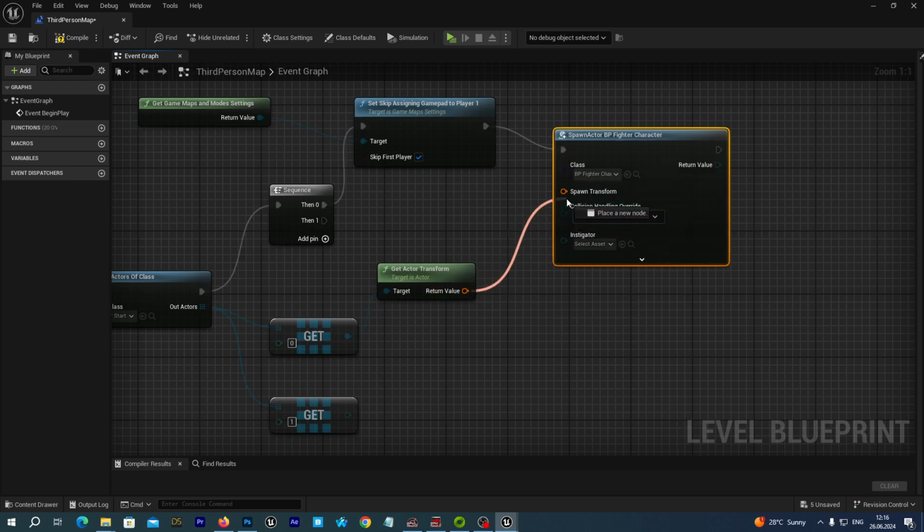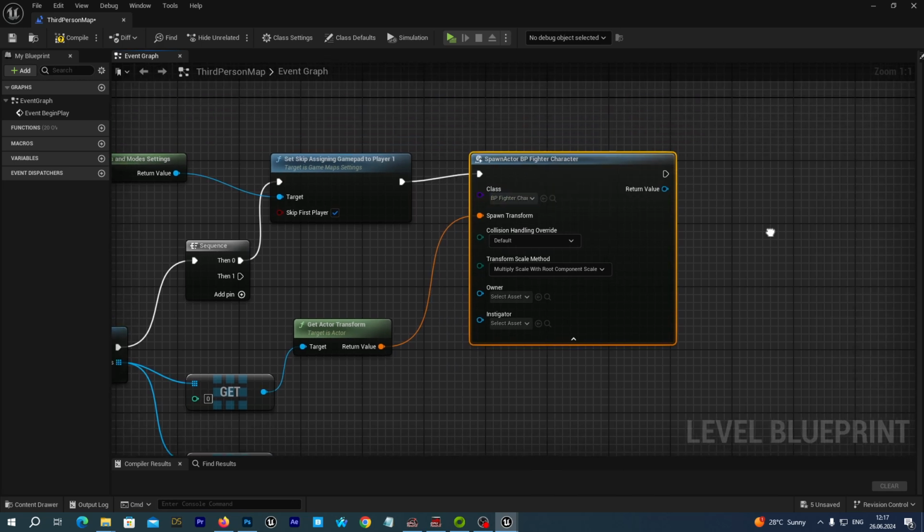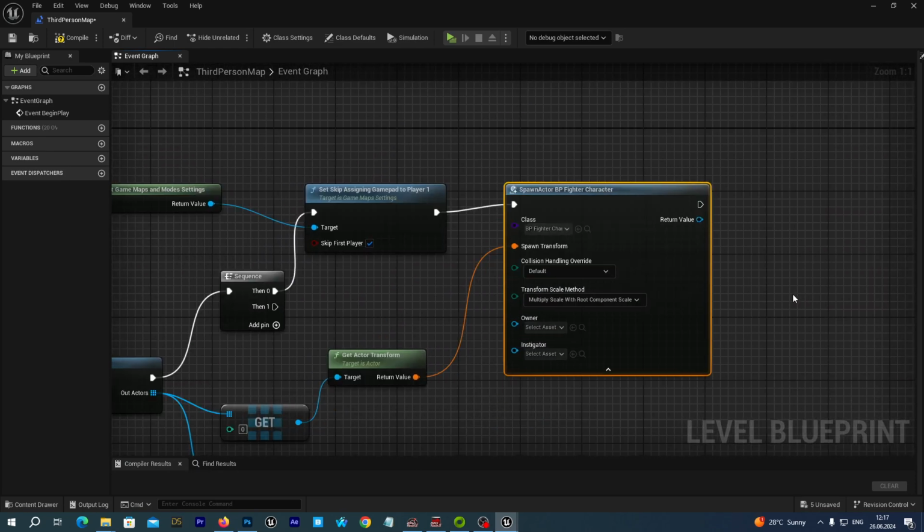And the spawn transform is the spawn transform. We provide this transform of the player start, right? And we leave everything as is.